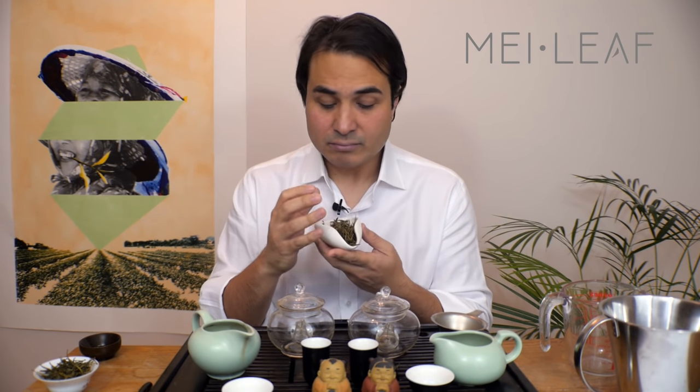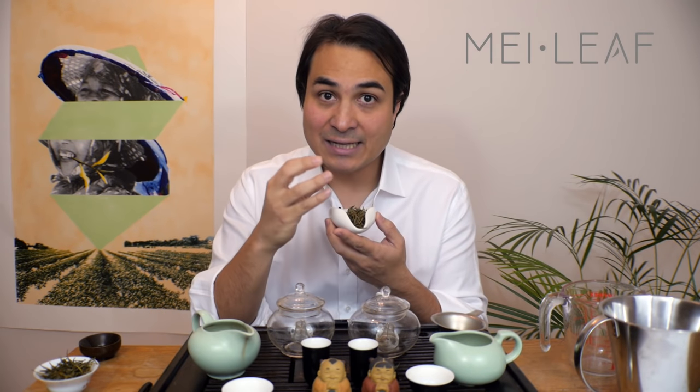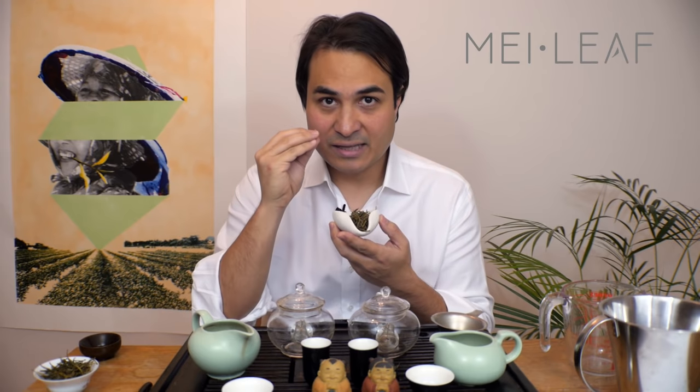Let's look at the brewing process. The brewing process is an extraction process. In this leaf there are hundreds of compounds, and all of them extract at different rates. The art of brewing — the reason why people spend a lot of time learning and experimenting — is being able to extract exactly the right balance of these compounds to get the right flavored tea for you. Green tea is well known for having very high levels of a compound called catechins. Catechins are very high-strength antioxidants that exist in high levels in green tea.